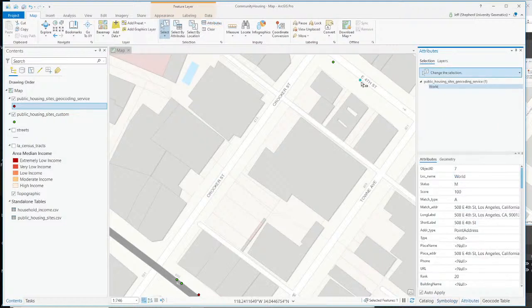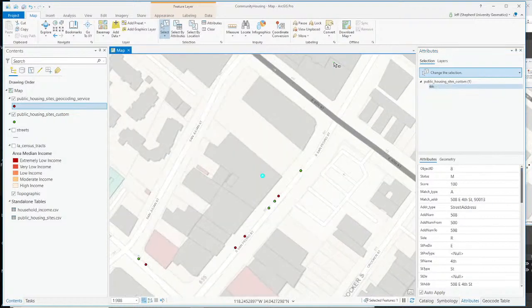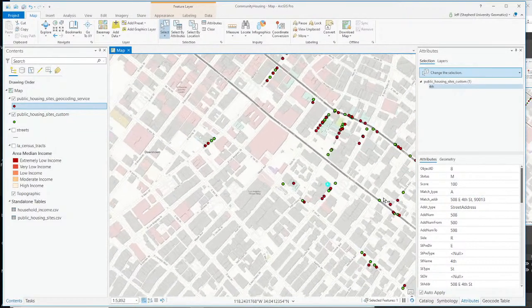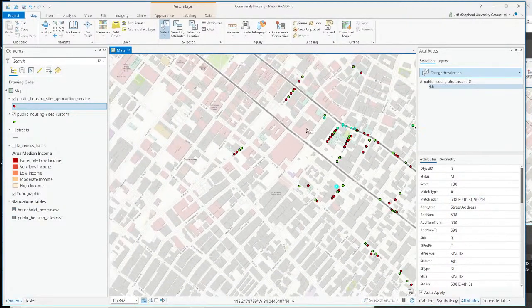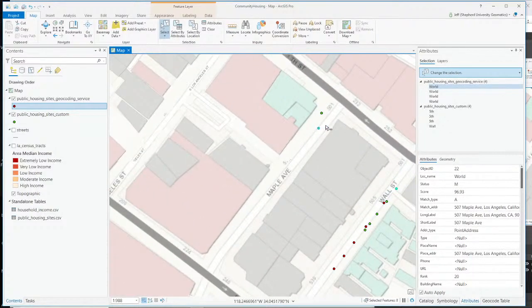So this feature in the public housing sites geocoded service layer is 508 East 4th Street, Los Angeles. And this one is 508 East 4th Street. So they represent the same address, but they're not shown at exactly the same location.